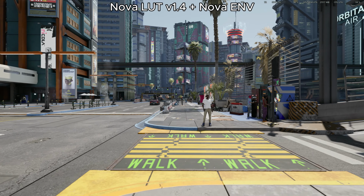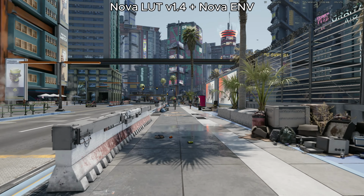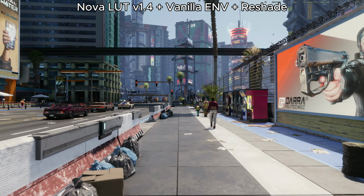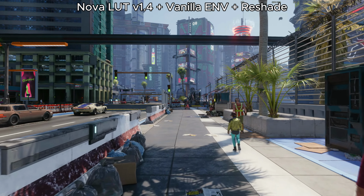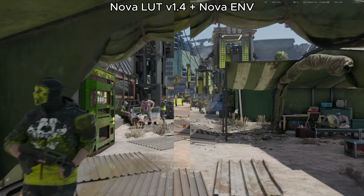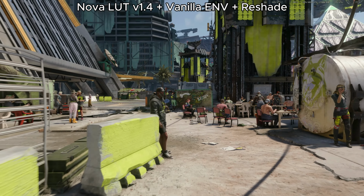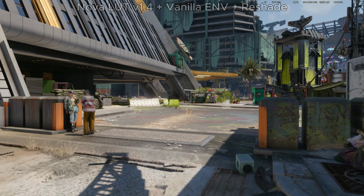Now, that said, if reshade was an option, I'd actually go with the main Nova LUT over Nova Pure. You see, reshade is a wonderful tool. It can add stuff in, it can take stuff out, and it can often be the sole factor between something looking decent and something looking excellent. But reshade has its limitations. While it's very easy to add contrast, add saturation, or add vibrance with reshade, I find that it's much more difficult to reshade your way out of a scenario where things are already crushed in the base image.